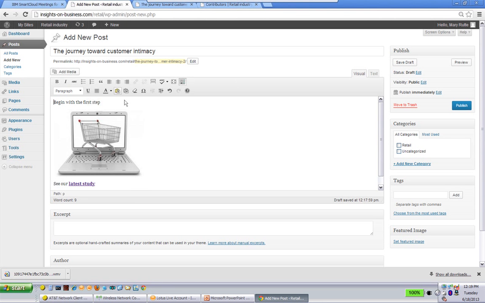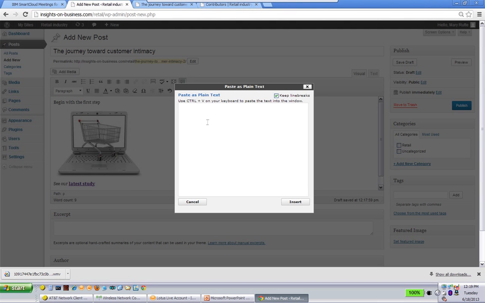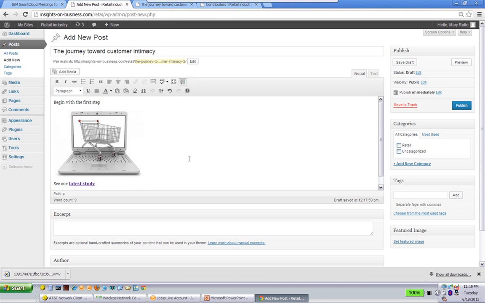Similarly, they may have composed it in another tool. The recommendation then would be, if they want to cut it out of the authoring tool, they could come here and do a paste as plain text. And they would paste their content in. The beauty of this is that it doesn't bring any stray HTML characters, any weird formatting. It just brings in the text, and then when they click Insert, they can then go back and insert any formatting or bulleting or what have you. Okay, two really helpful options. Okay, then there's another field down here. It's called the excerpt.